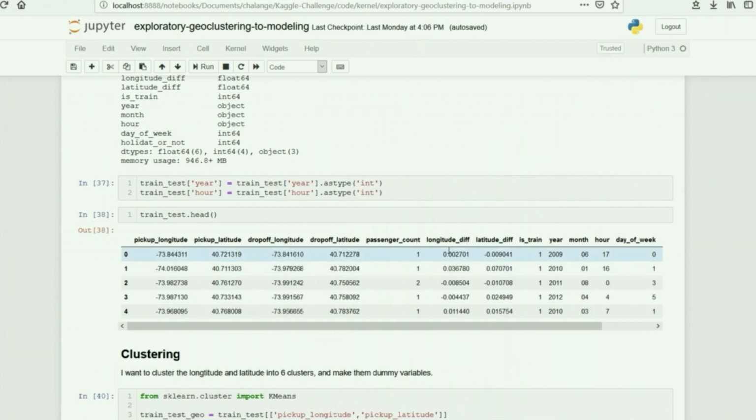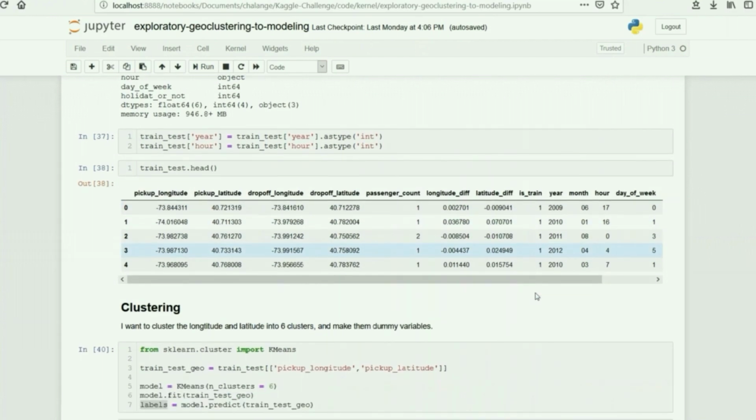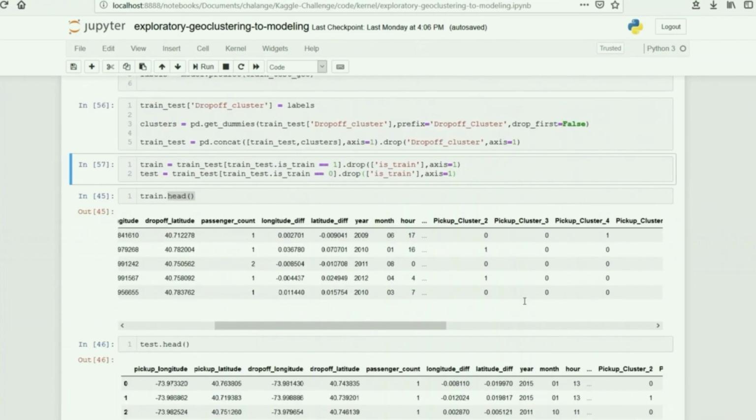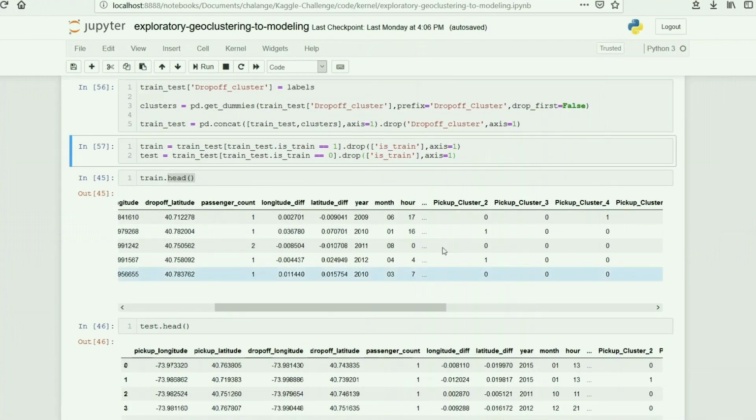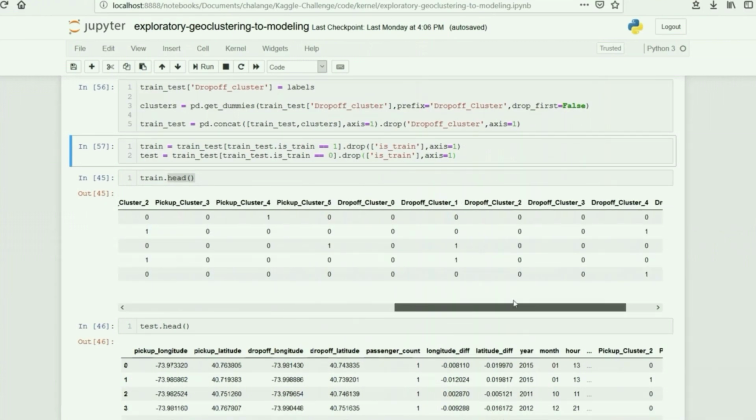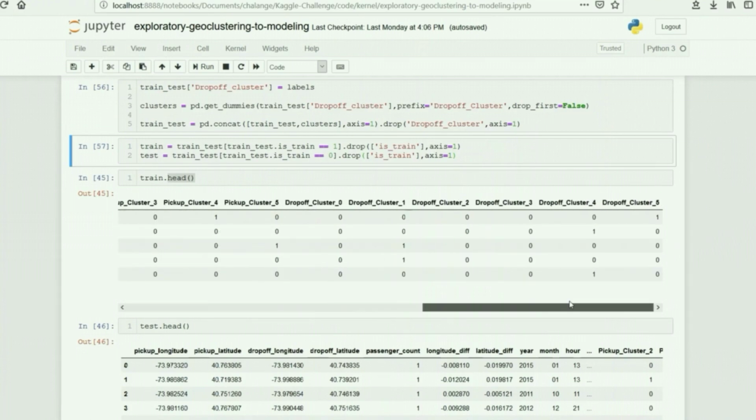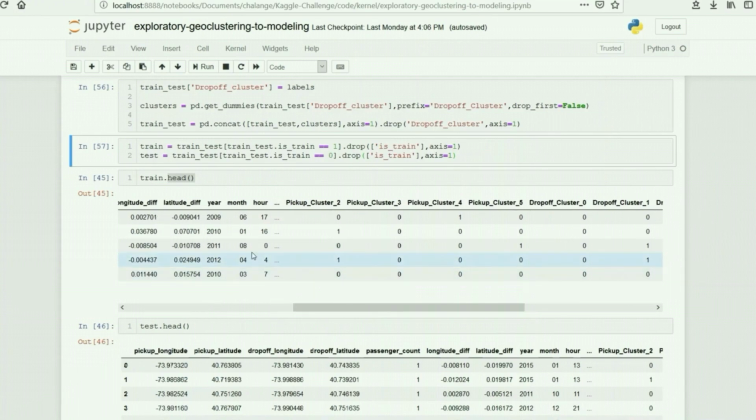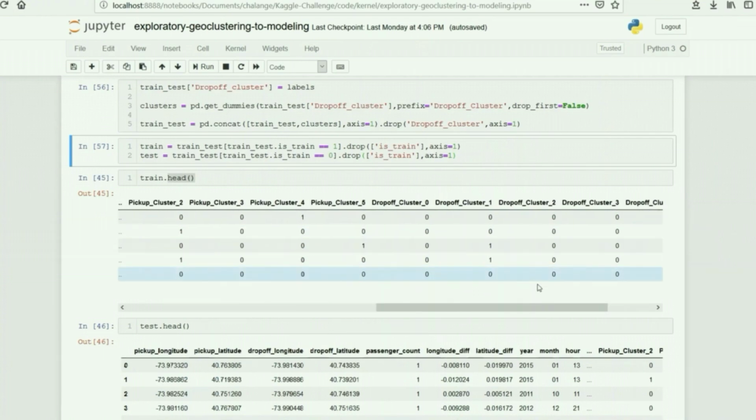The string column was just a column that we used for the comparisons, but now it's not worth keeping. And here's the result. As you can see, we have the clusters, and we have an important piece of information. For each event we have a 0 or a 1 in the clusters. 1 means that we have a pickup in this case, and 0 means that we don't have a pickup. The clusters are free, so we can understand what happened in the city.